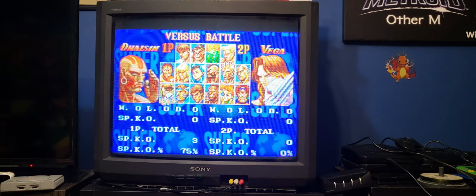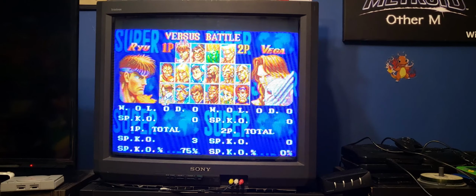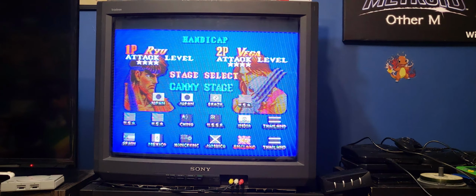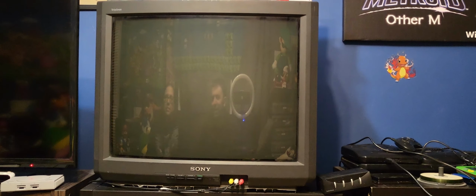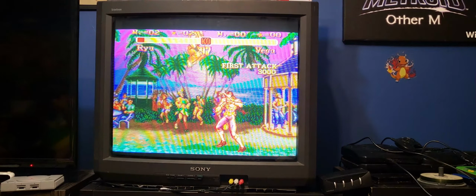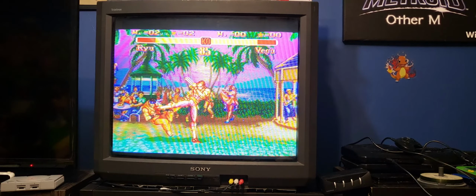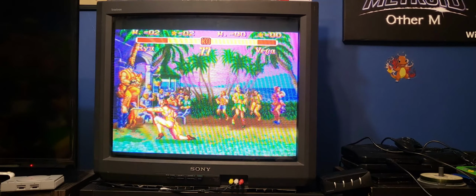Let me use Vega. Gotta use my favorite character of all time, Ryu, in every Street Fighter game, I believe. Alright, let's see. Let's do Jamaica. That one's a fun one. Jamaica. Good music. He's on a sandals vacation here and like having a fight in the middle of sandals. Ouch. You and your Hadouken. Kick you in your face with your Hadouken. Yeah.